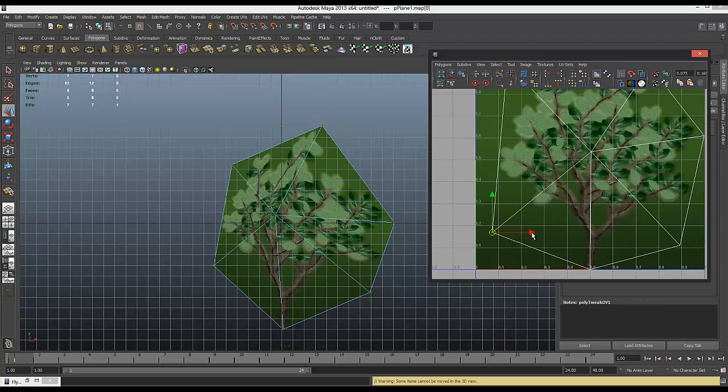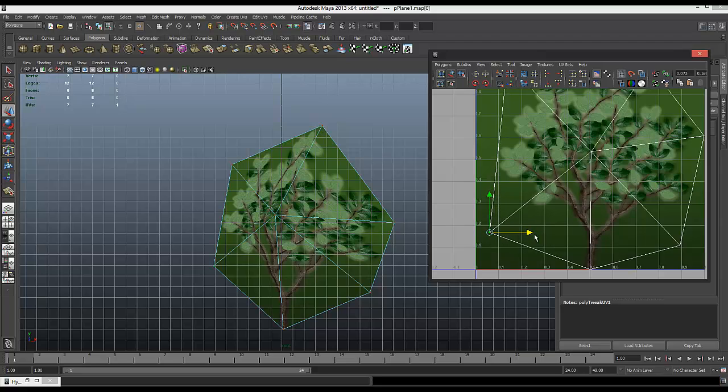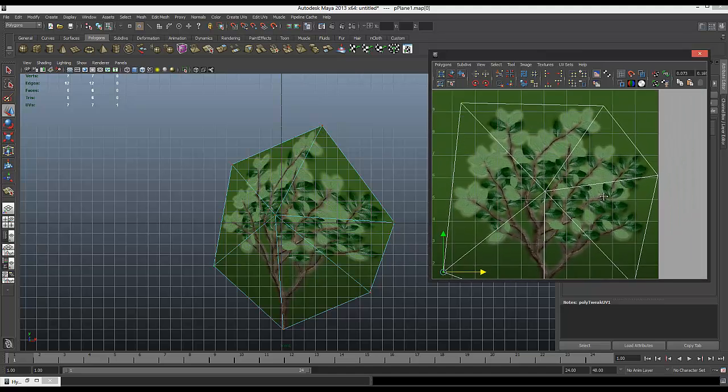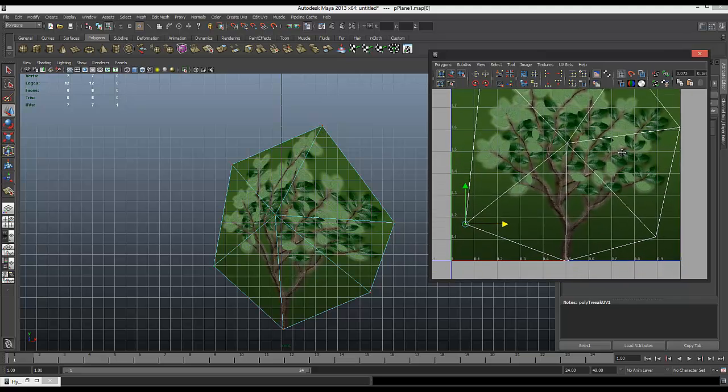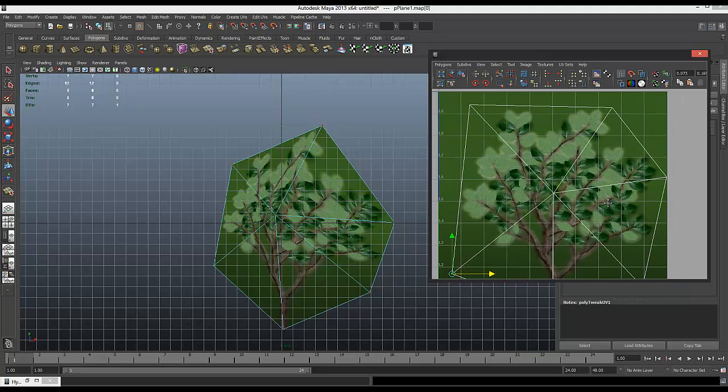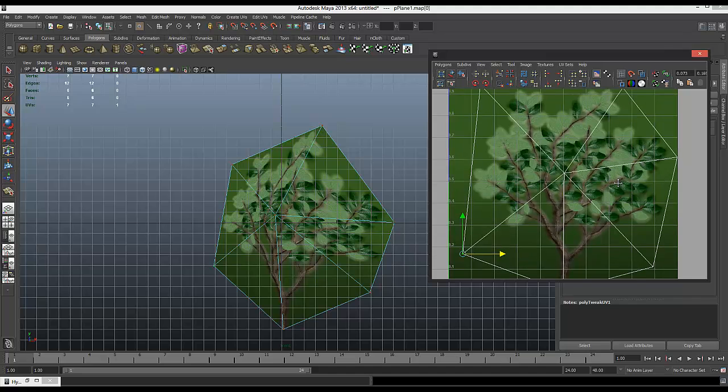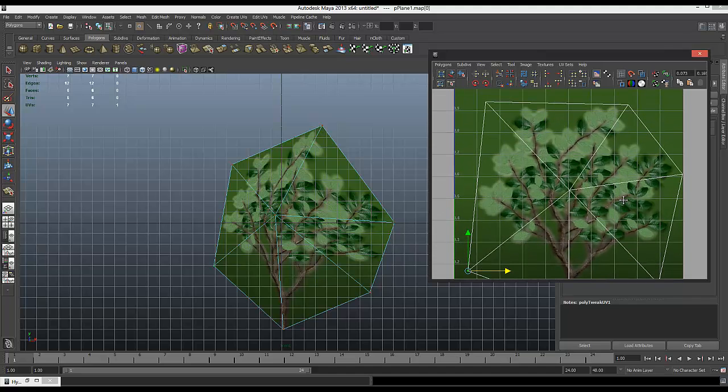Okay, so the idea is to make this as close as possible, to incorporate the whole texture, but use as few texture space as we can.